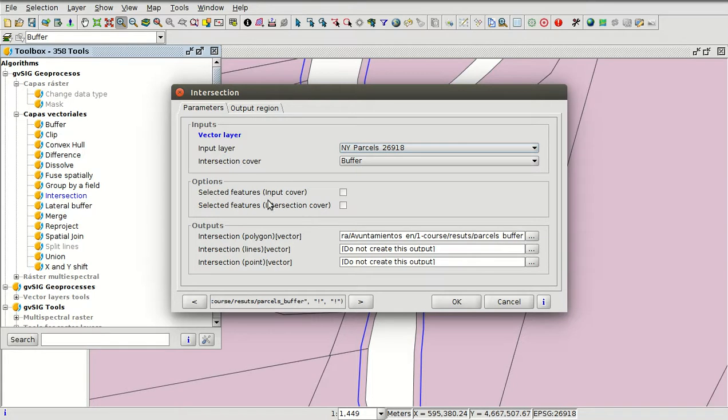We can also use only selected features, but we are going to work on the whole layer, and we are going to create a new polygon layer with the results.